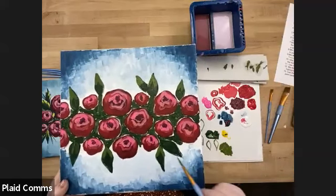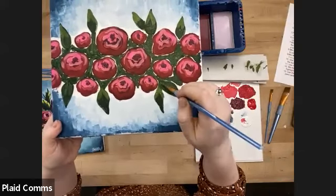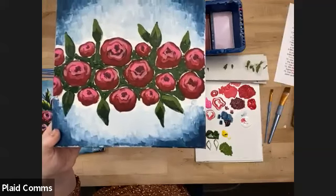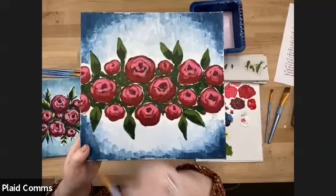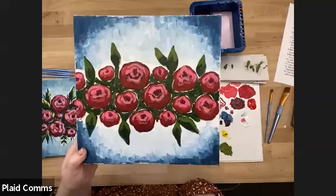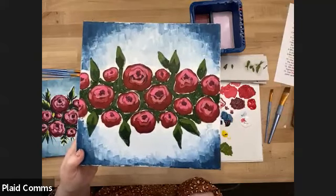So this guy's a little sideways. So the top half of him is going to kind of be the side of the leaf, but that's where the top part is. Hopefully that makes sense to you guys. Hopefully I'm explaining that clearly. So regardless of how the leaf is oriented on your canvas, you're going to paint the top half with the light green.